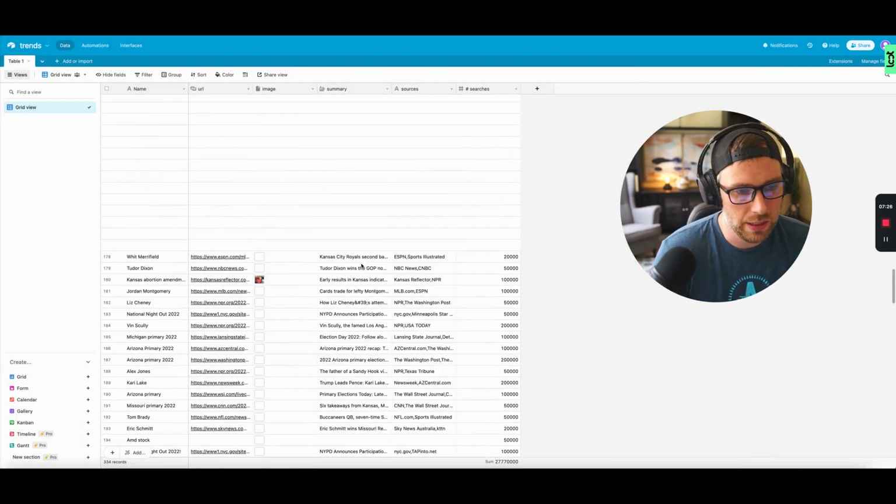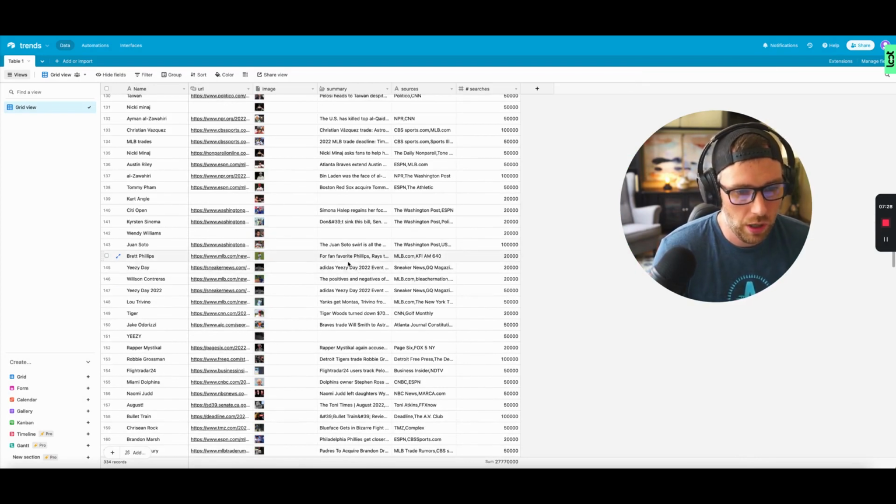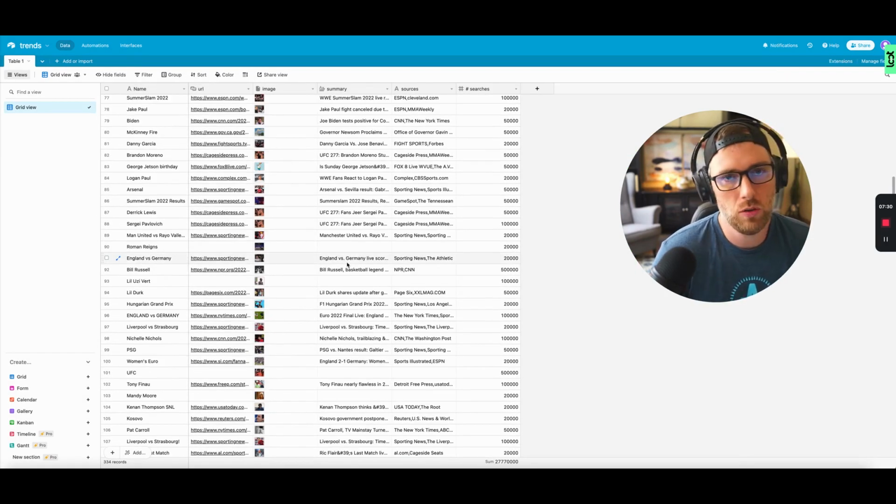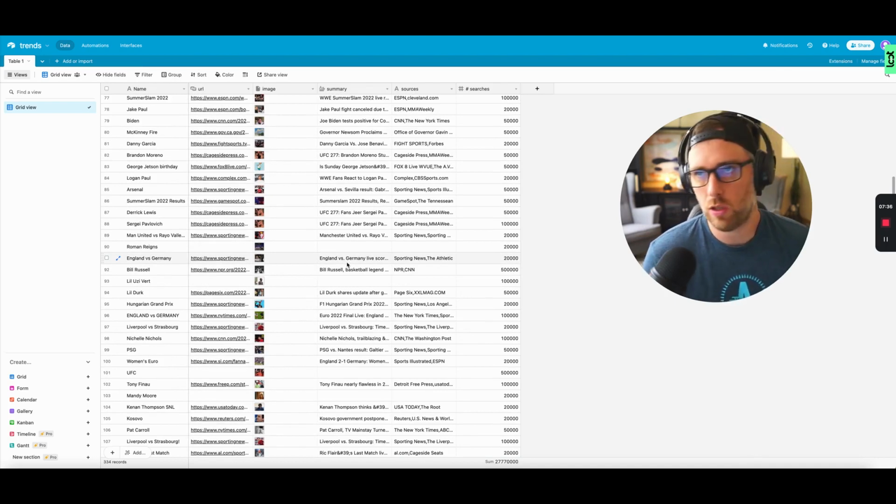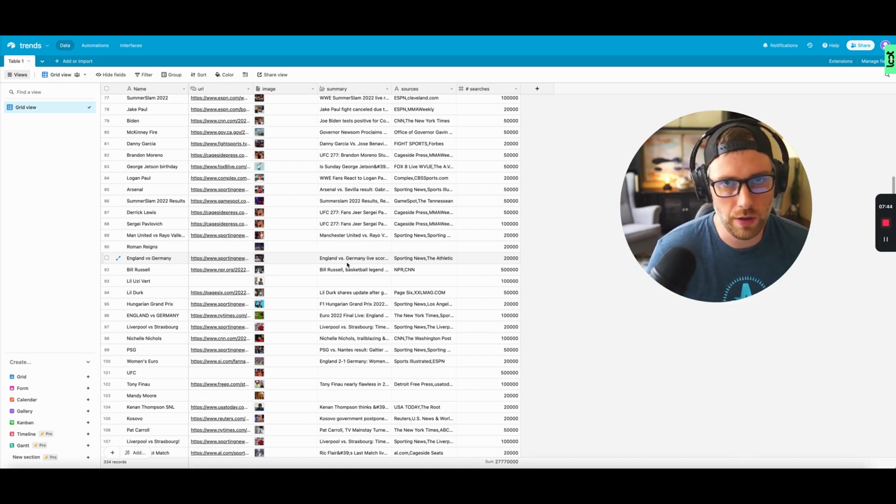We've populated this nice Airtable base with lots of articles that we can now use to build out a front-facing website that somebody can come to and search for Google Trends. We could call it Internet Trends. And basically we're repurposing data from Google Trends and allowing people to filter it further and get a better view.